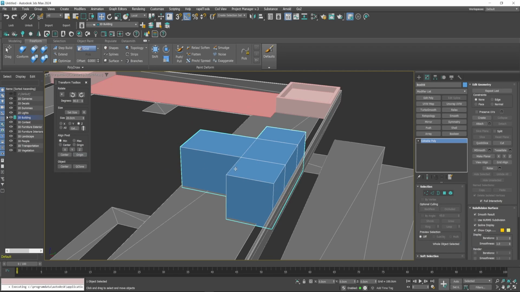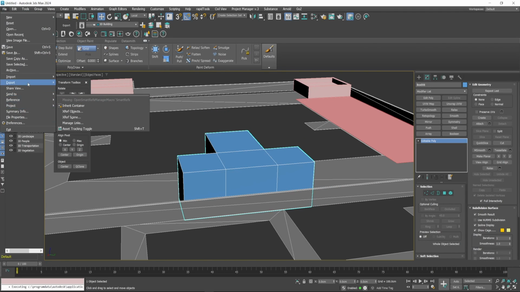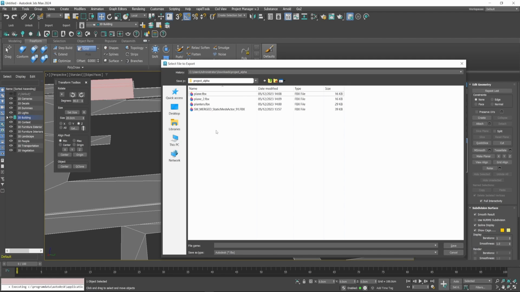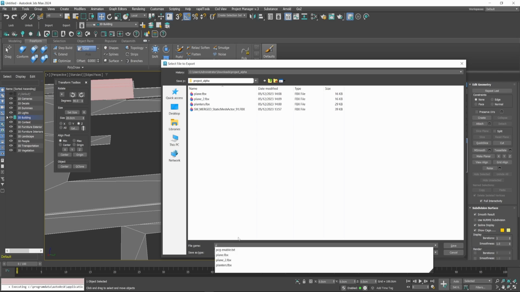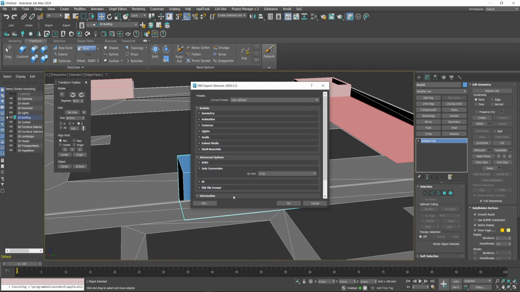We'll send it to origin in order to export it. Export selected, PCG, custom, save.